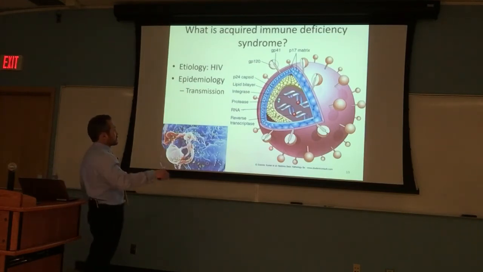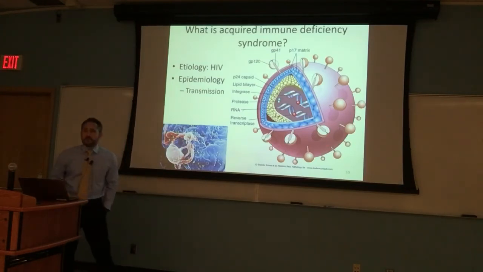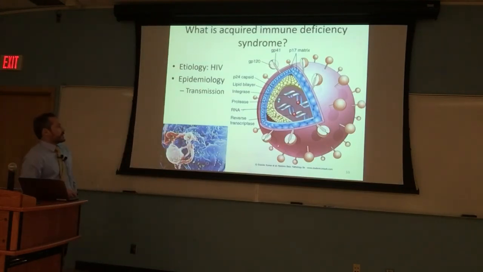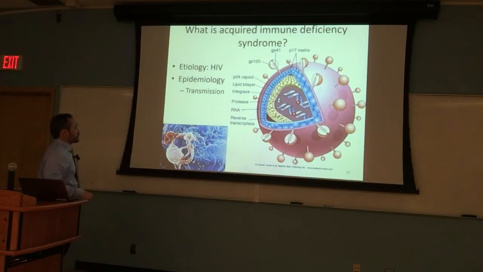So just some characteristics of what the virus looks like. It's an RNA virus, you can see in the middle here, and it's protected by this capsid layer, this P24 capsid layer, this yellow structure. Then that's wrapped with another matrix, which is known as the P17 matrix, and then there's a lipid bilayer that surrounds the outer surface. So it looks pretty robust, but in reality, if it's outside the body, it is very weak. It cannot live outside the body very long whatsoever, okay? And so it looks pretty protected.